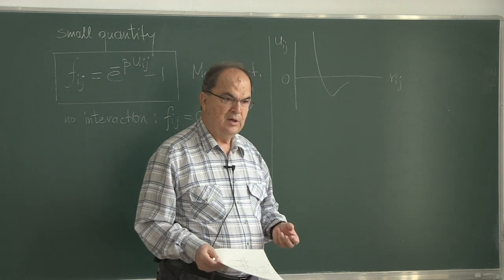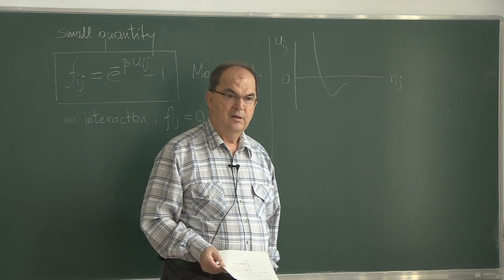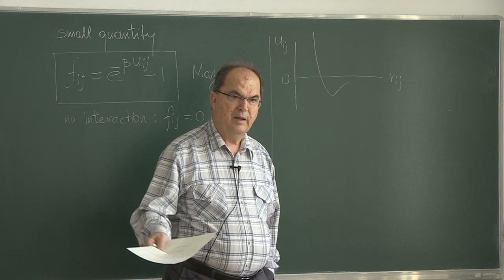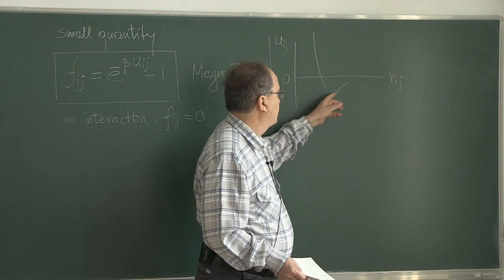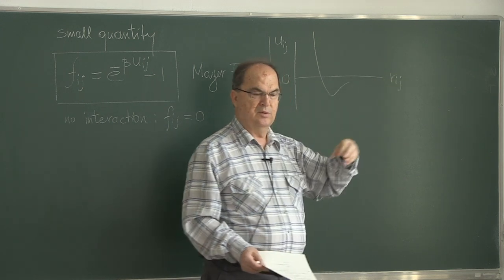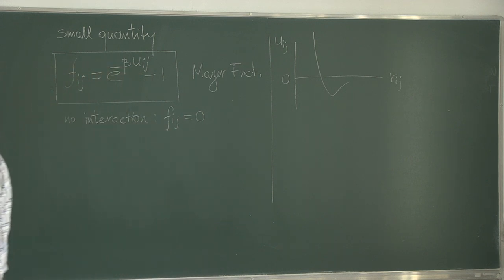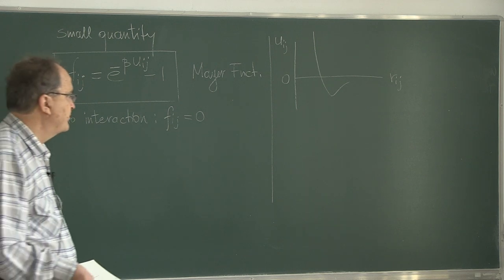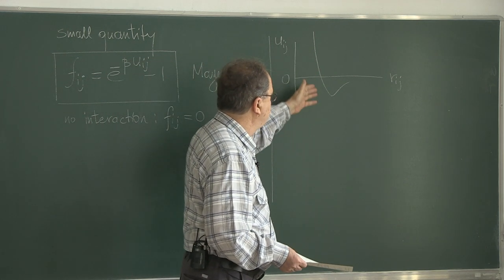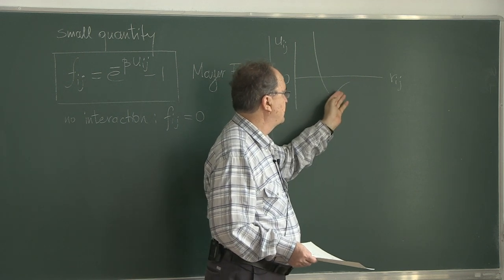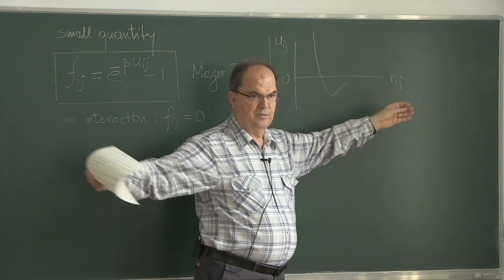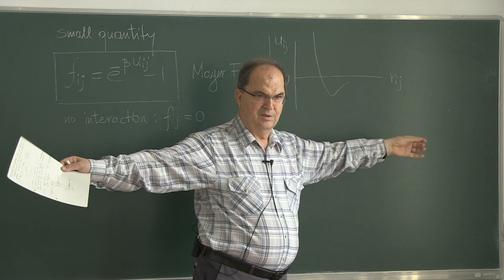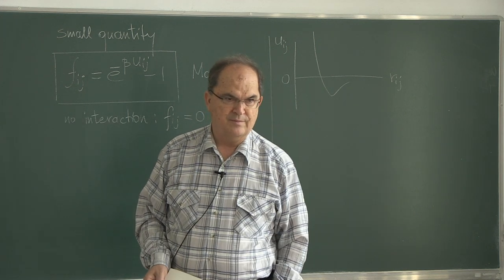If these are embedded in an environment like a crystal, a metal, there are free electrons and the free electrons will introduce some oscillations. Because if you put two nuclei in the crystal, the electronic charge is going to be correlated and there is some ordering of the charge. Otherwise, this is a repulsive part and when the distance between particles becomes larger, it goes to zero. When there is quite a bit of distance between particles, they don't see each other. No interaction.